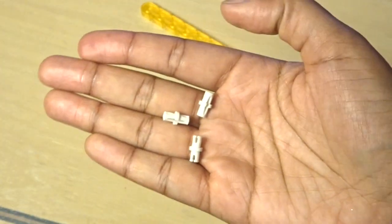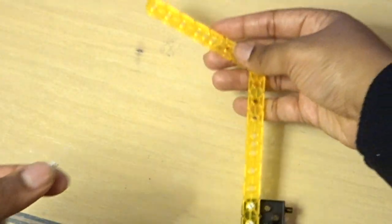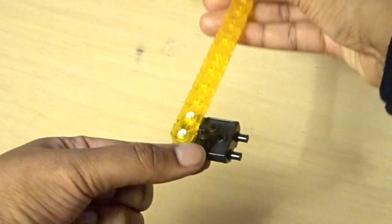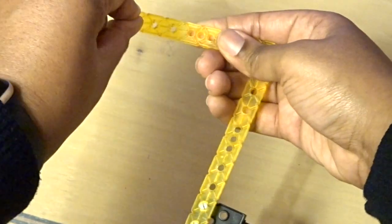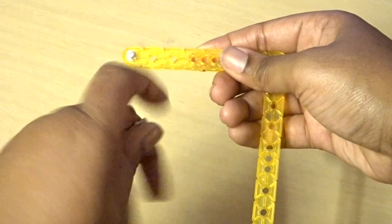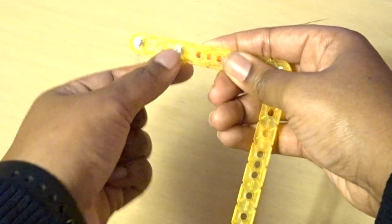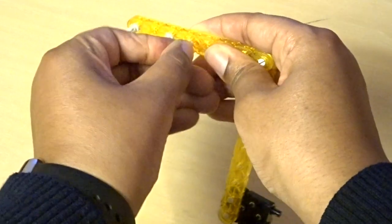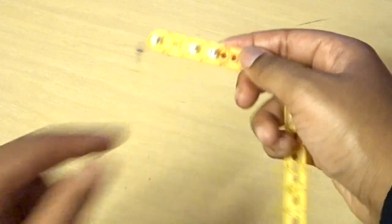3 connector pins. With the structure looking like this, so that means that the black standoff should be facing up towards you. You're going to put 1 connector pin at the top. Skip this one, go to the third one. Okay, and then go to the fourth hole. So it's in the 1, skip the second, third, and the fourth.